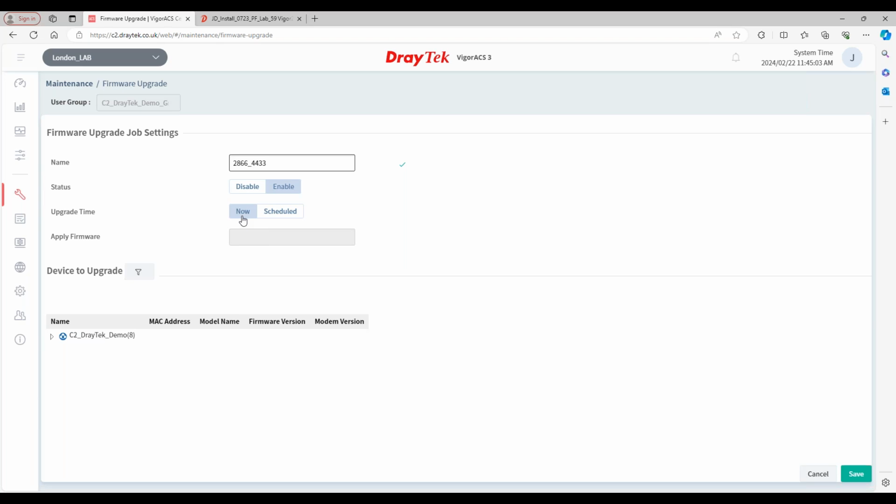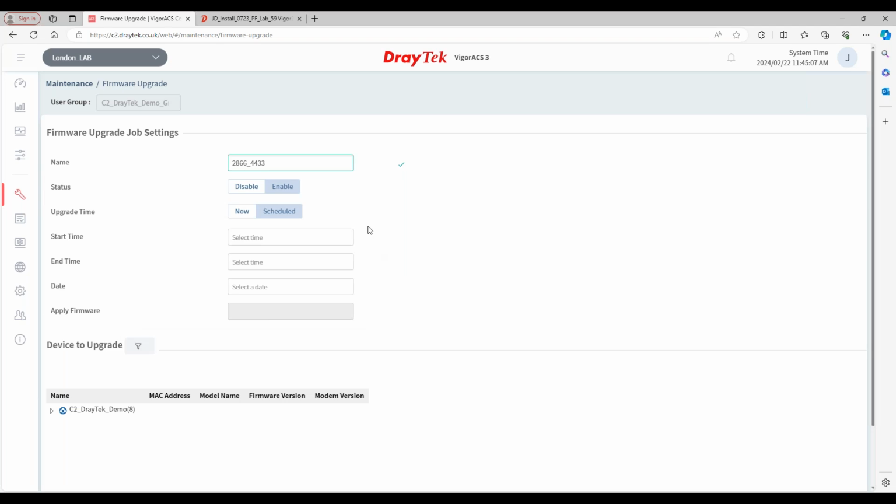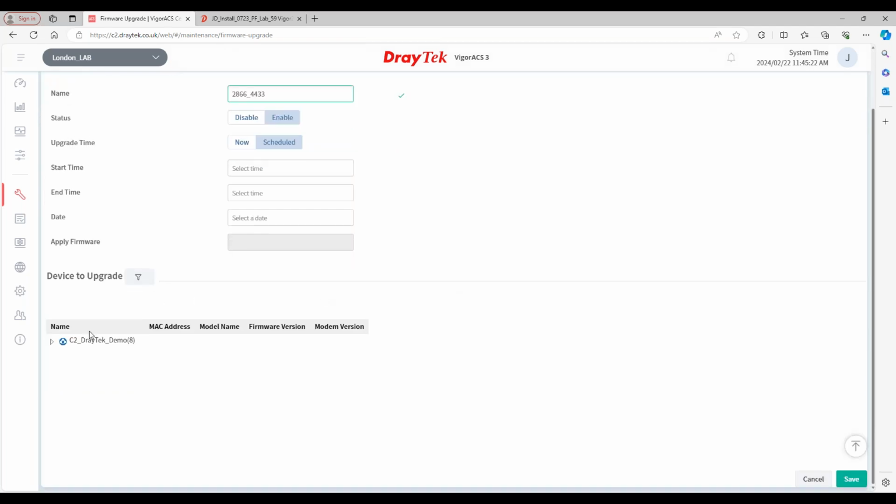Firmware upgrades do require the device to reboot, so it is often beneficial to enable the scheduled option, specify your start and end time, and even the start date of when this actually happens. And then you select the actual firmware that you want to choose, and which device you want to apply the firmware to.